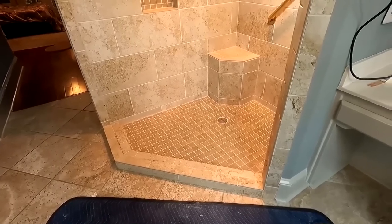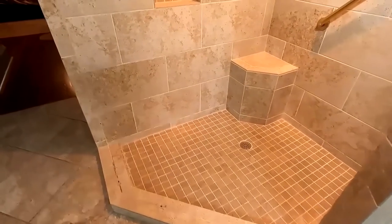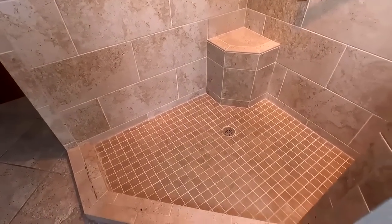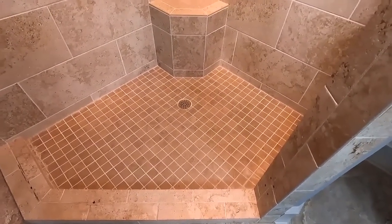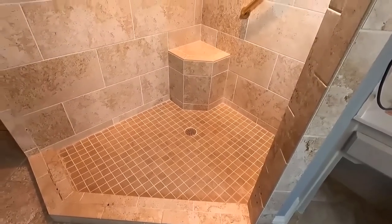Is a failed shower pan. So I'm going to do a shower pan redo. The shower pan redo I do probably once in a year, sometimes twice in a year. But I'm going to go through the process of explaining a shower pan redo and the history behind this.